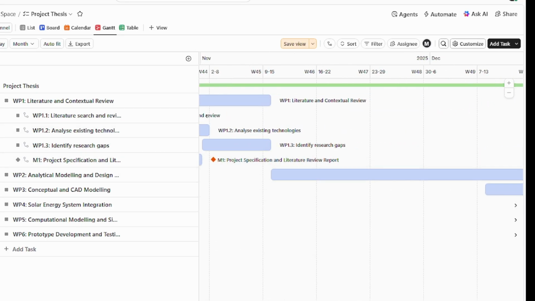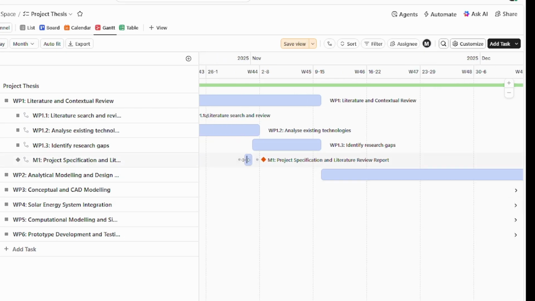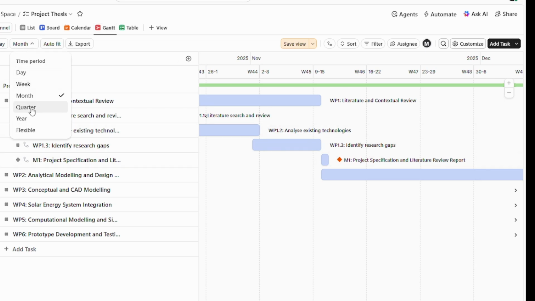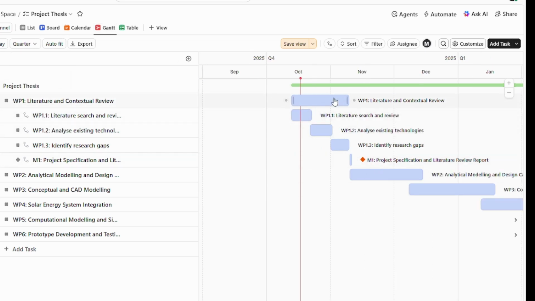So okay, maybe you think that's a bit too early because you really want it to happen at the end. So by all means, you can pick it up from here and just drag it to where you think it should be. So obviously as a project, there will be ideas of where these milestones and deadlines will be, and you need to be specifying it there. So if we go back to the quarter view, you could see, okay, we've got our main task and all the subtasks are appearing under it as expected. So we're going to do the same for all the other remaining ones.